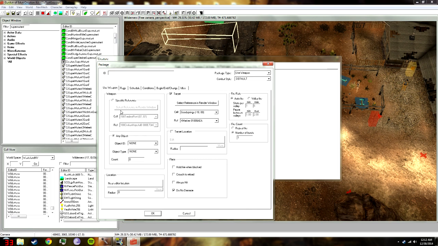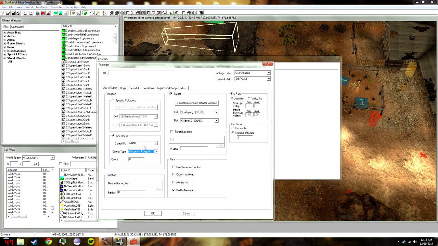And when you go to weapon, you're going to want to do weapon type, ranged. Well, okay, if you're having him use a gun, it's ranged. If it's like a baseball bat or something, it's melee. Or you can just do none or any. But for now, I'm going to do ranged.